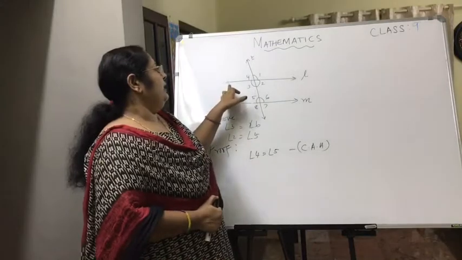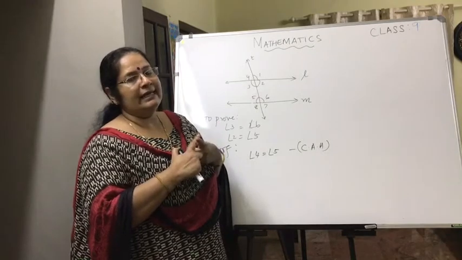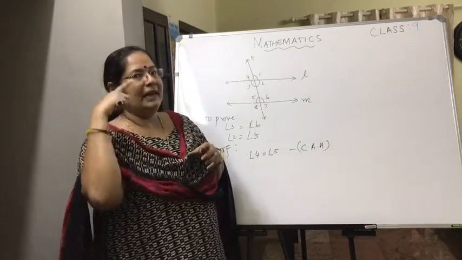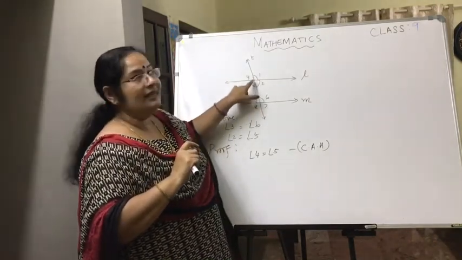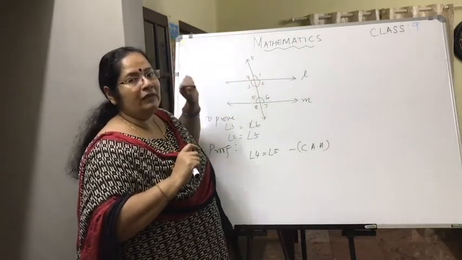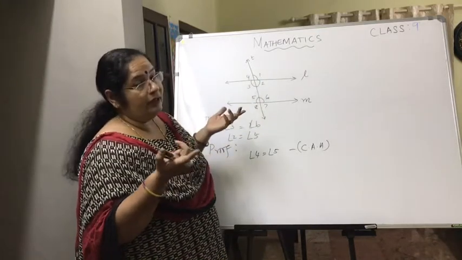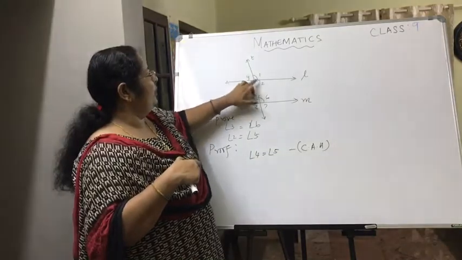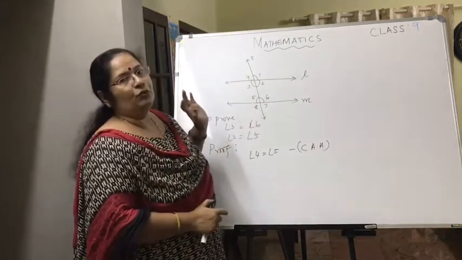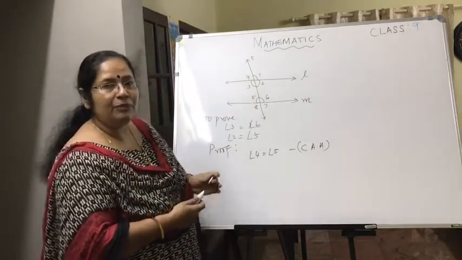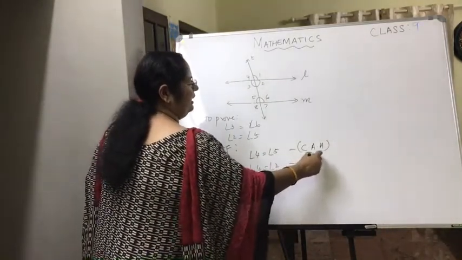Now, look at the line L cut by the line T. Two intersecting lines. Go for a theorem. Which theorem? Vertically opposite angles theorem. When two lines are intersected, the vertically opposite angles so formed are equal. So when the line L and the line T are intersecting, which are the pair of vertically opposite angles formed? 4 and 2 are vertically opposite, 1 and 3 are also vertically opposite. Now we are concerned with this 4 and 2. So by theorem, the vertically opposite angles should be equal. So angle 4 is equal to angle 2. This is by vertically opposite angles theorem.